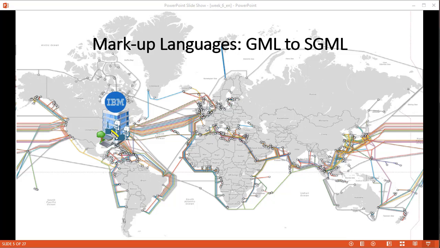And 3 people at IBM came up with the idea, now let's mark up our information that we exchange with each other so they can be displayed nicely on the screen, for example, or for example be printed nicely. So they came up with a markup language, a language such as those angle brackets, for example. So just a language, and of course then at the same time also a parser that is able to read that language. So it's kind of chicken and egg. Who was first? So one thing belongs to the other. So making up a language, a markup language, and then on the other hand you need of course a parser. One that is able to parse that markup language, make sense of it, and then act accordingly.